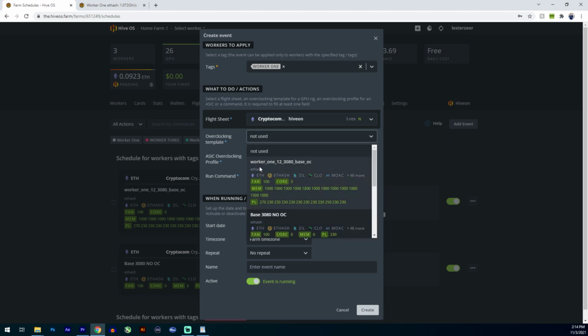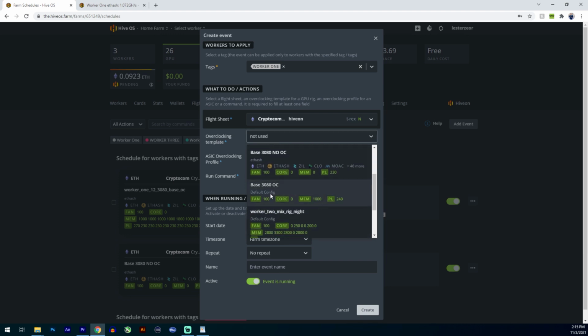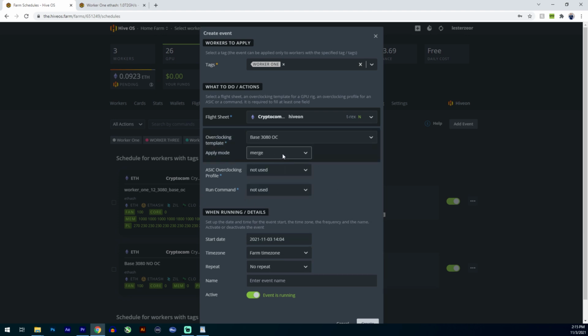This one, just for example, we're going to use base 3080 overclock. So for me, this is, like I said before, the base overclock for all of my 3080s. This is where they're overclocked and they run stable. So I'm going to select that, and I'm going to have it replace the existing overclock template that's already applied to that specific worker.